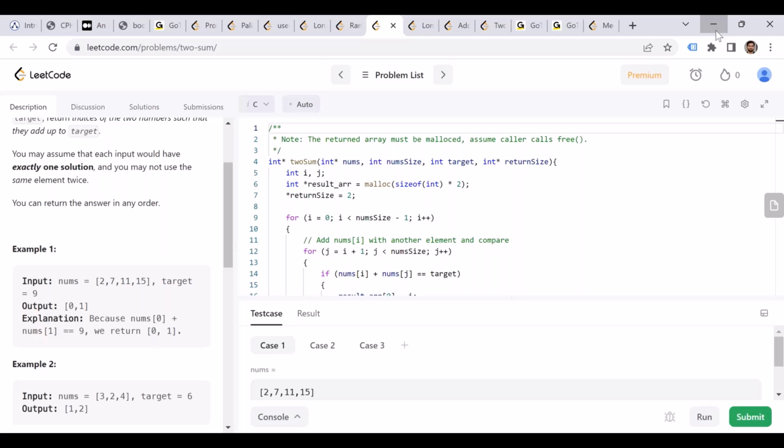So we are creating an array of pointers, an array of character pointers, of size n. So we create a character pointer array of size n. That's what we're doing first. We need to store the strings inside the result array. That's why we're creating an array of strings, right?